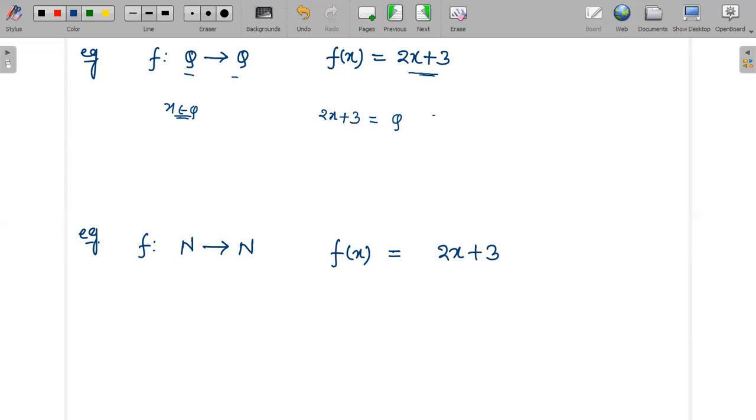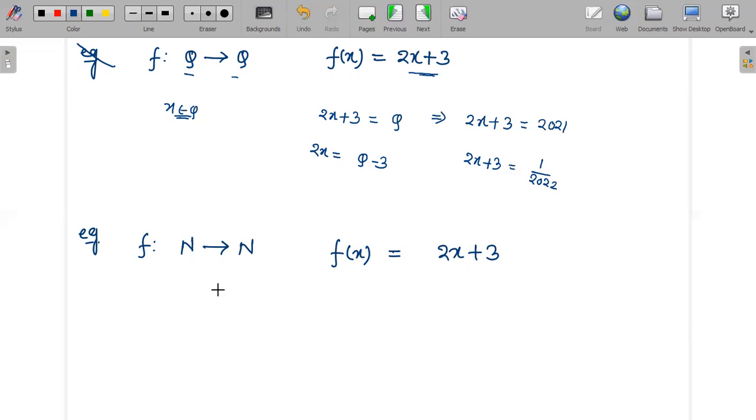For example, if I am wondering whether I'll get an output like 2021 or not, then definitely there will be some rational x for which I'll get 2021. For more examples, if I want to check whether or not I'll get 1 over 2022, then by shifting this 3, I can easily find some rational value of x there. It suggests that if y is rational, then 2x equals q minus 3 will be a rational number. That means for every possible rational value, I will end up getting a rational value. That means your function is onto.